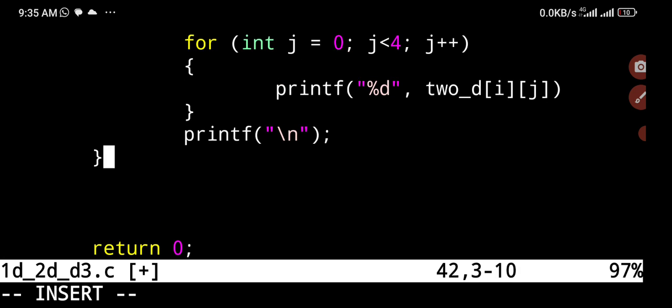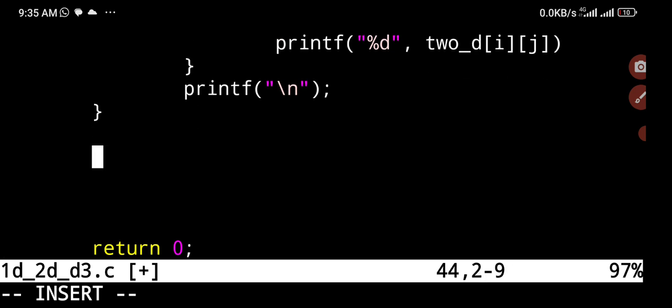Okay, so now the last one, we are going to print again. Say printf. We do \n, supposed to put a string, we do \n.